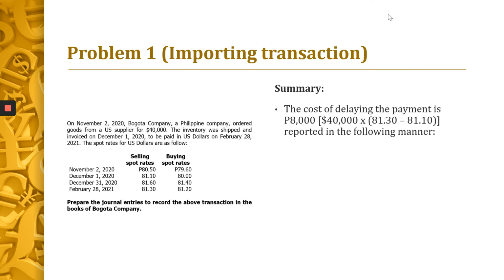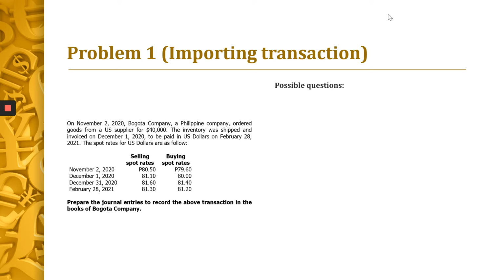Sir, parang hindi namin nakita yan sa mga journal entries kanina, yung 8,000. Of course, hindi natin makikita yan kasi nagkaroon ng inter-period transaction. So, paano na i-report yung 8,000, sir? That is, first, nag-report muna tayo ng 20,000 forex loss noong year 2020. Then, we reported a 12,000 forex gain during the year 2021. Nahati siya sa dalawang amount na to, si 8,000 natin.